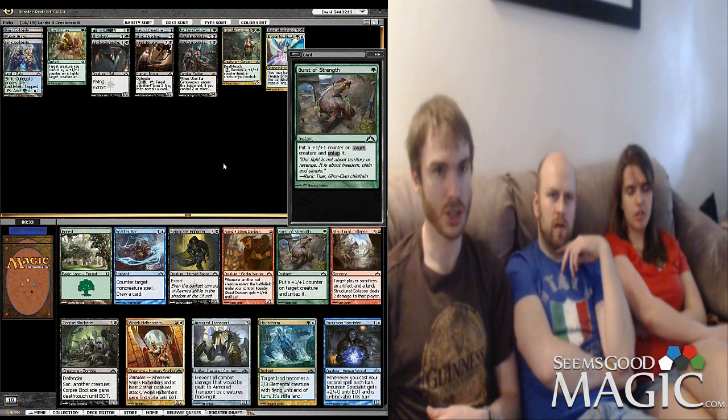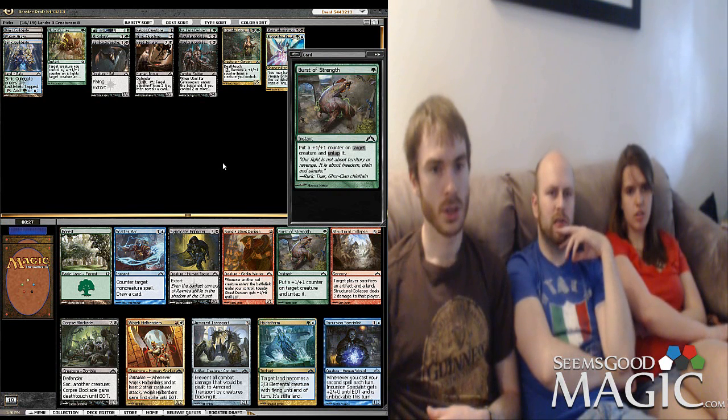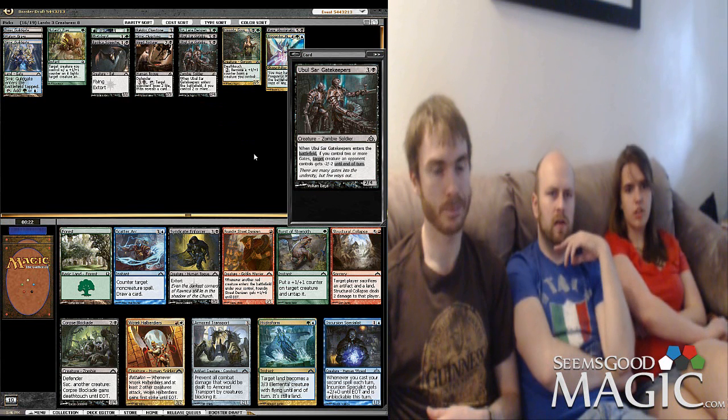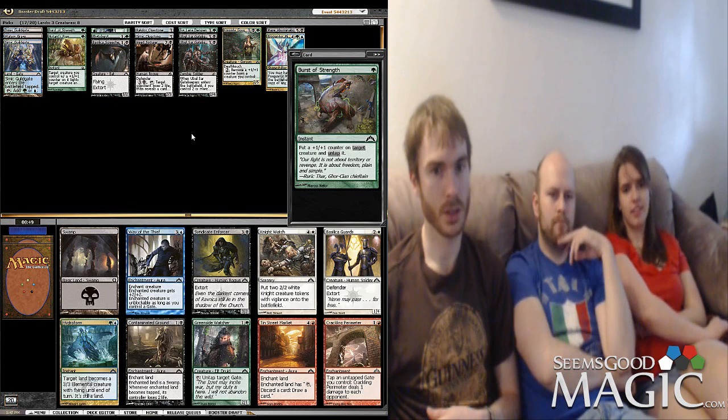Incursion Specialist is also fine, but we're splash blue still. Drop creatures too. So let's pick up the Burst. Okay, I'm happy with Burst. We're a little bit creature light though, but Corpse Blockade is good with the Mortis Starter that we passed earlier. Yeah. Let's take Burst. I like it.